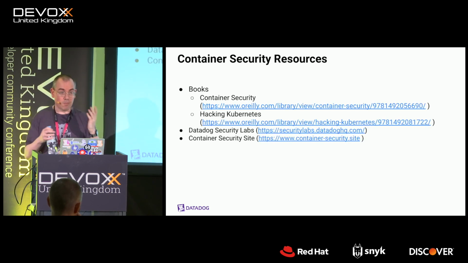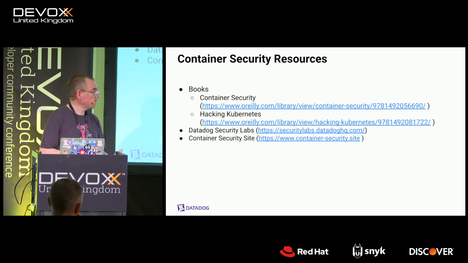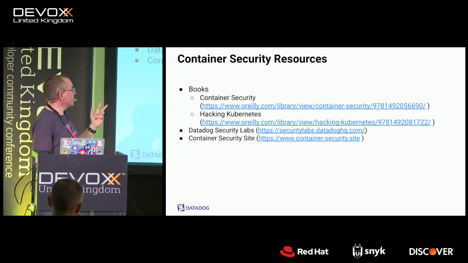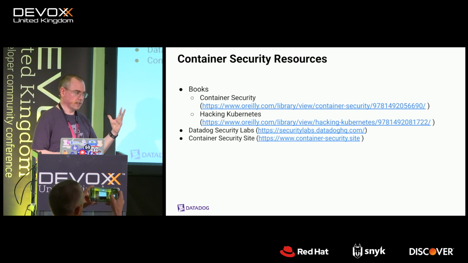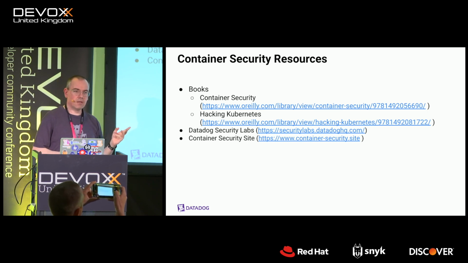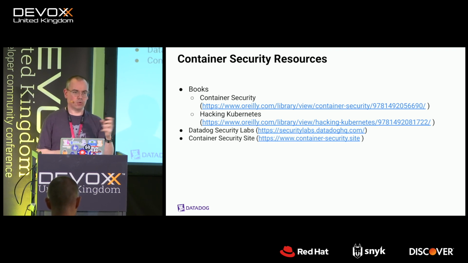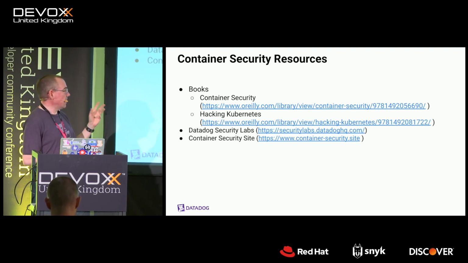If you're interested in learning more about container security, some resources I would recommend. There are 2 O'Reilly books on this. One is Container Security by Liz Rice. That one's been around. It's still got a lot of good information in it. It's well worth it if you want the detail. The other one is Hacking Kubernetes, which came out last year. This one takes a more attacker's eye view of the world and says, what can attackers do? How would they try and do it across supply chain and also Kubernetes as well? But again, it's a very interesting read. It's got a lot more detailed information.